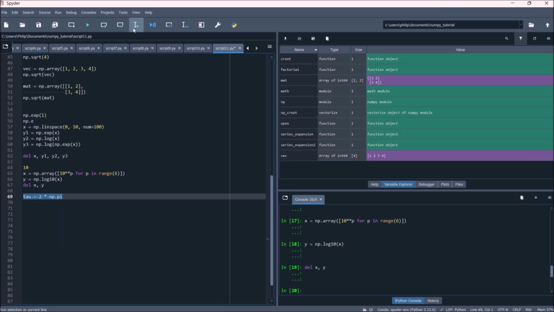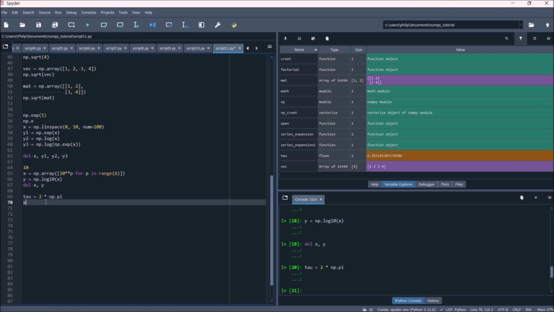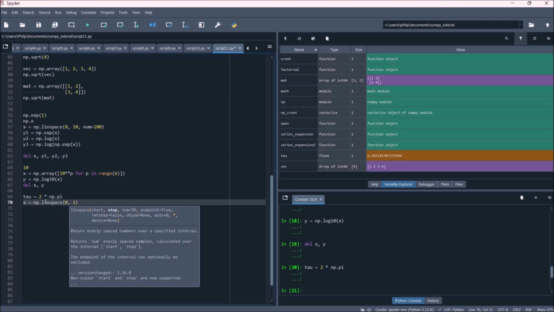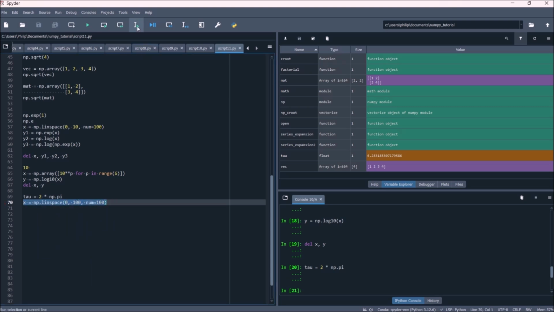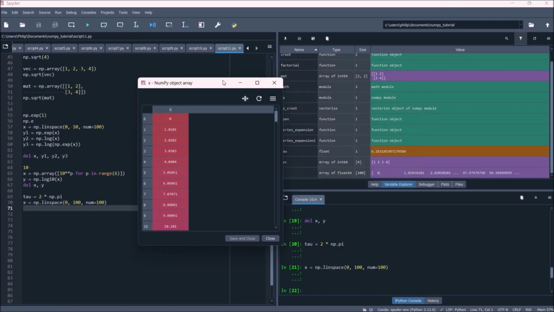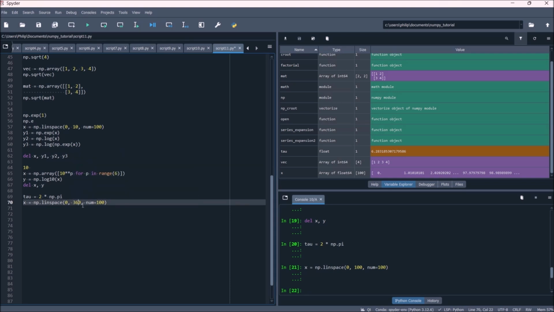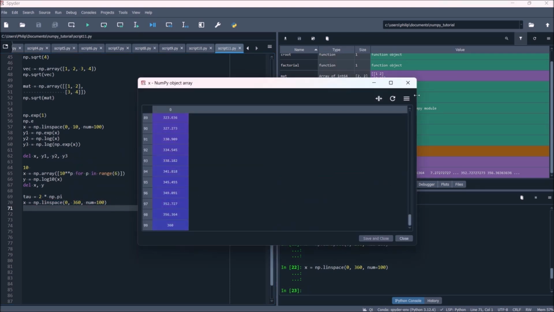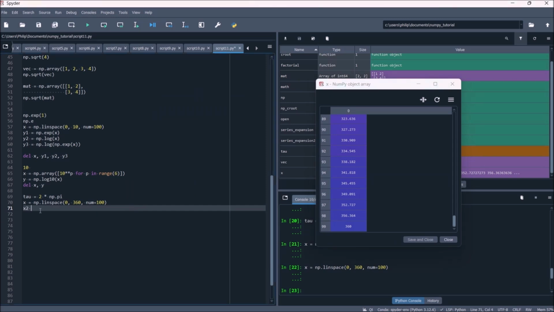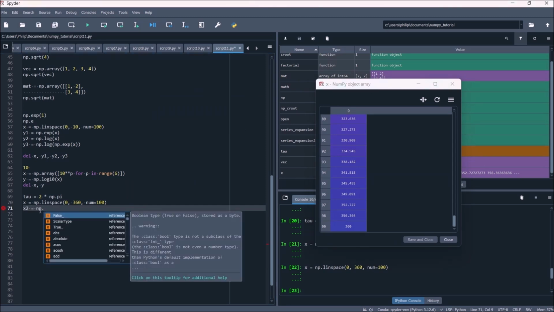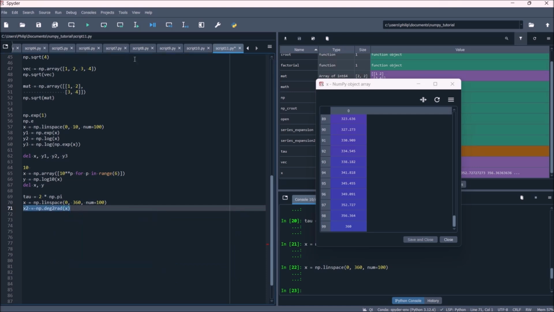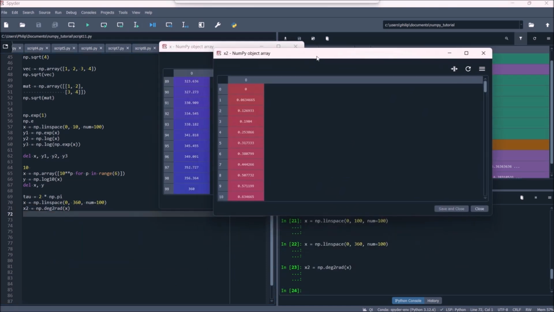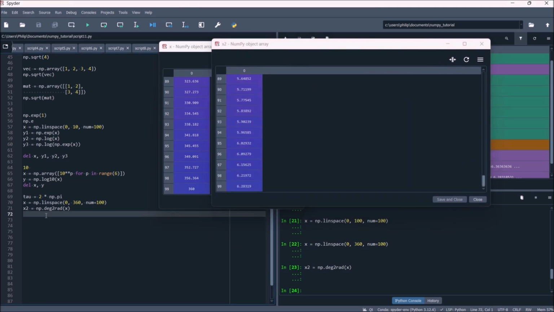So if we calculate tau as being 2 times numpy.pi, what we can do is create linearly spaced values of x. Here we're going to go from 0 to 360 degrees. And as humans, we're quite used to working in degrees. The natural unit for trigonometry is, however, radians. So we can use the numpy function degrees to radians to cast to radians. Manually, this is essentially multiplying it by tau and dividing it by 360.